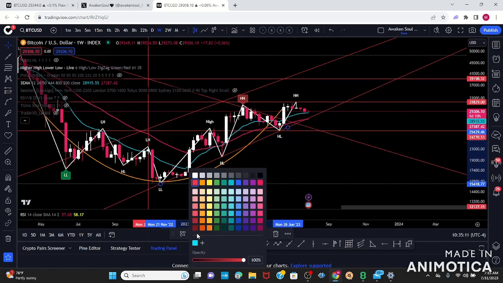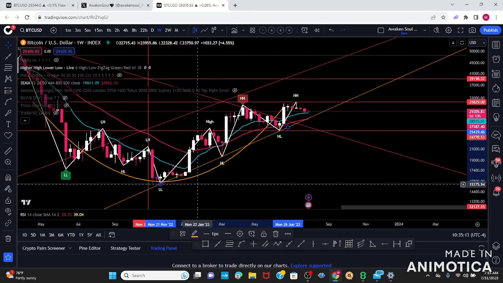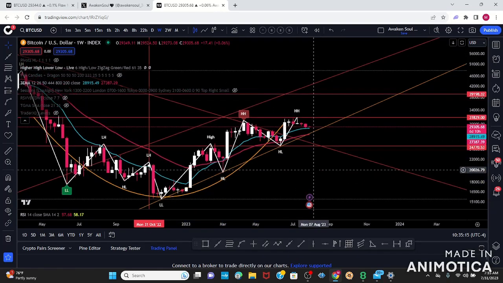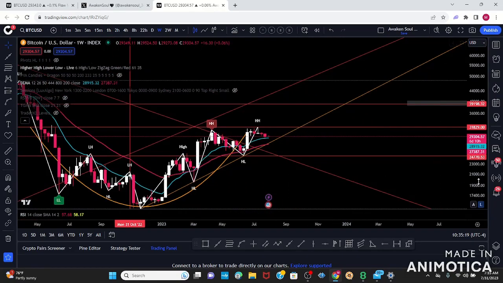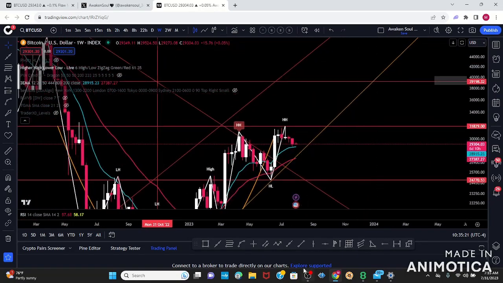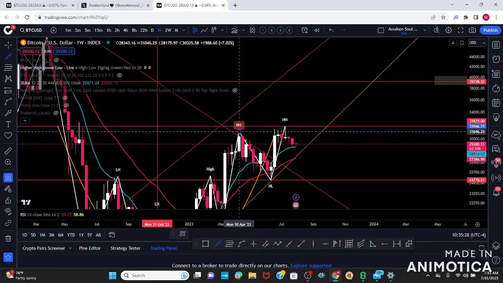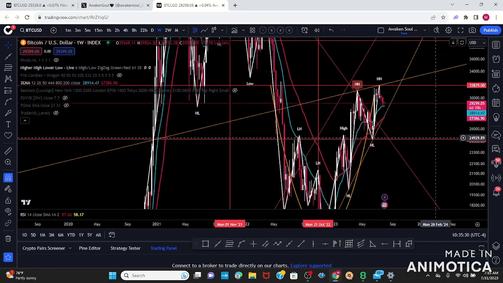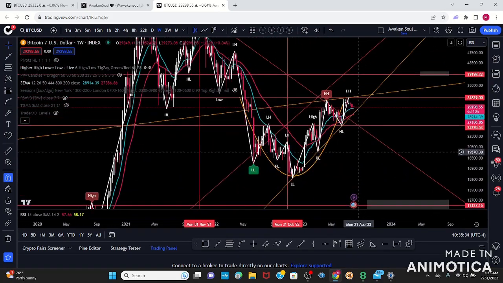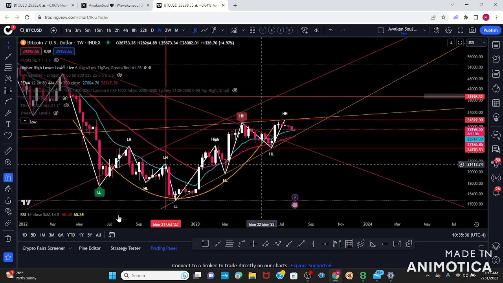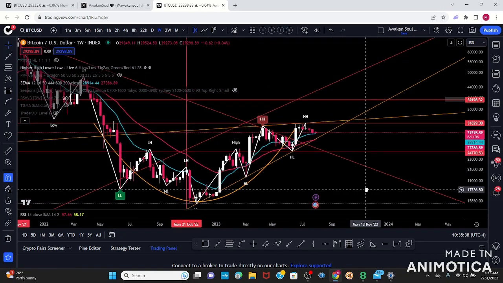So that's going to be my major support. Right, 1 touch, 2 touch, we have 3 touches there. And my resistance, I guess we could come here. Turn on the magnet, 1 touch, 2 touches. Right, so even though it looks like a rising wedge here, we're going to leave it as it is.